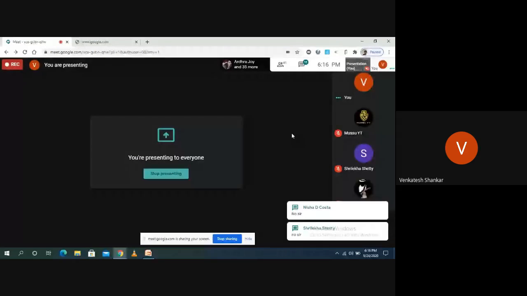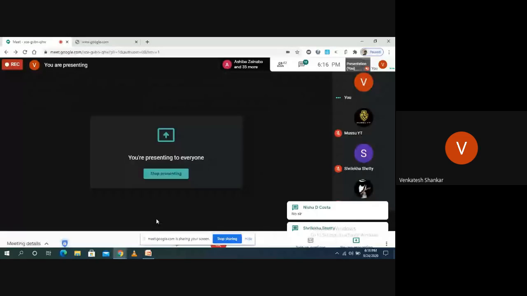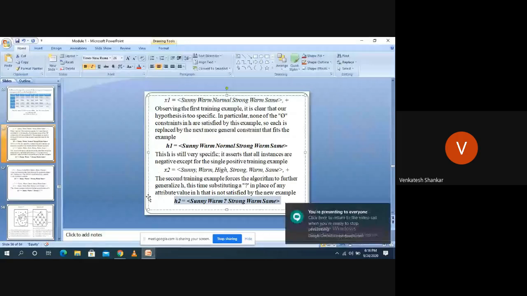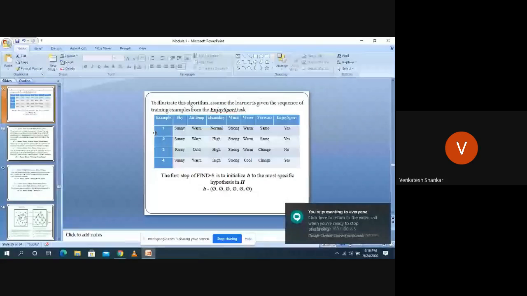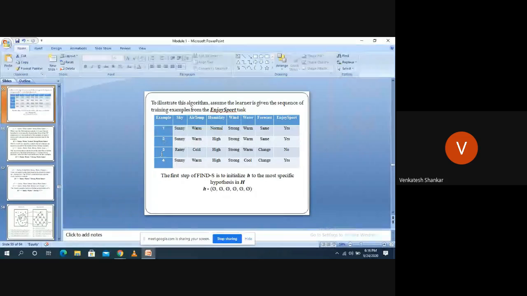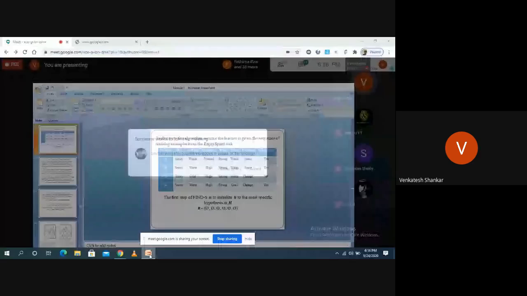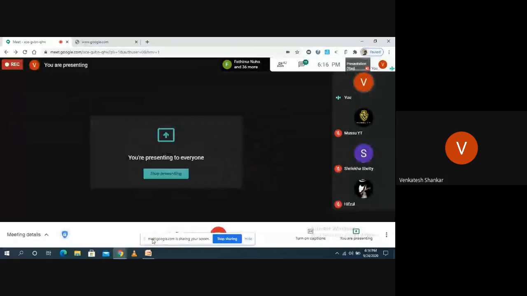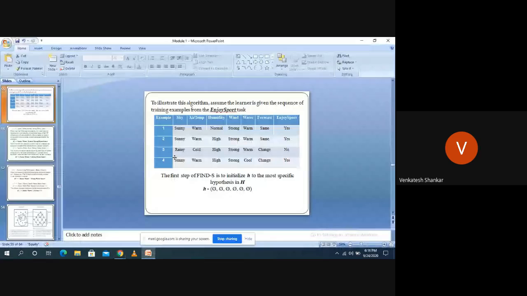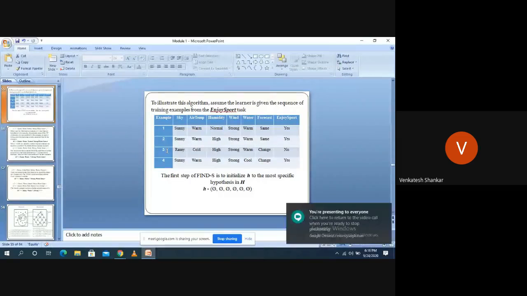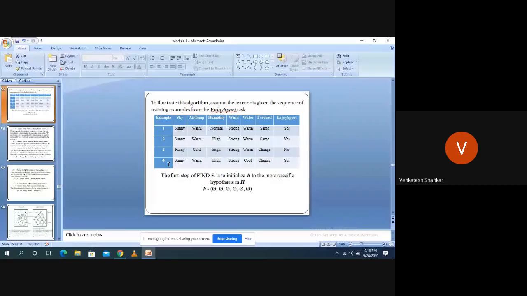See, with the same, I'll consider H3. The first and second instances I have done already. The third instance I am not going to touch, because it is not possible. Why is the third instance not possible? Because the third instance has the negative value, so I can't apply the FindS rule. So now I'll go to the fourth one, because for the fourth one I can apply the FindS algorithm, as it has positive results. Understood how this is? Okay, fine. See now.